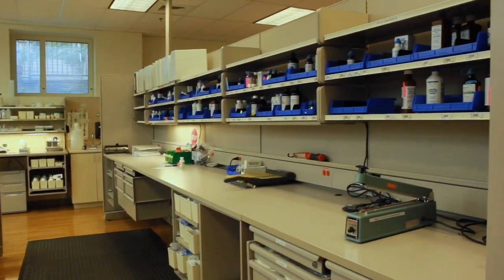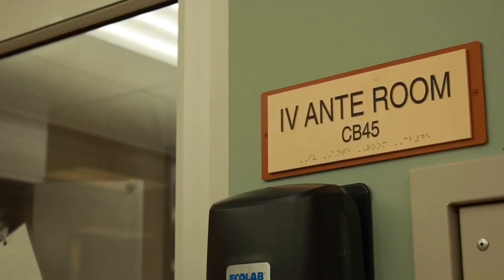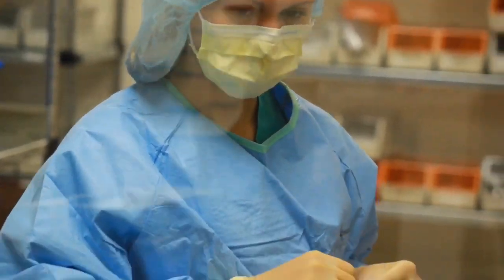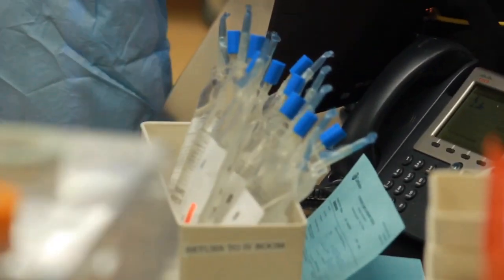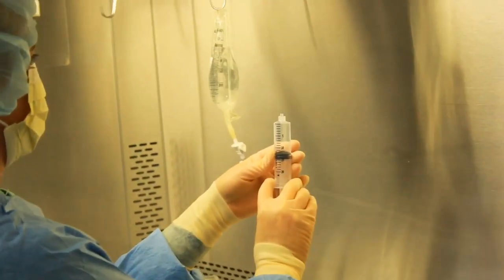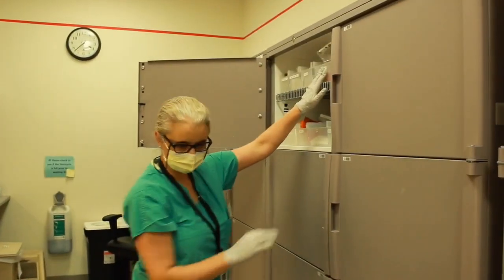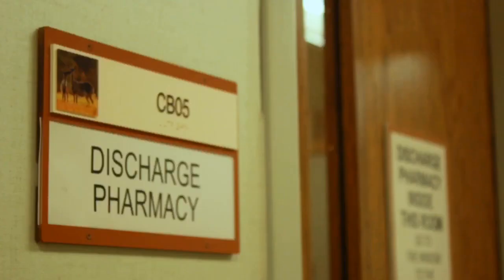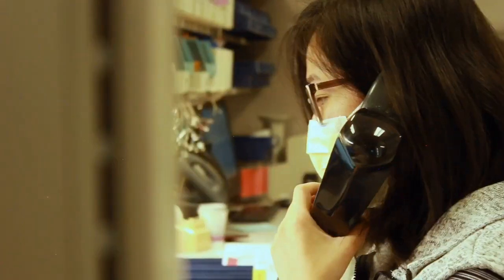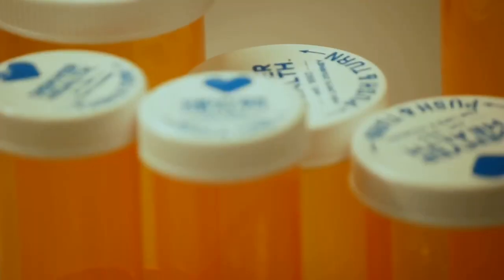There's a compounding area where liquid medications and non-sterile products are made, while our sterile compounding and chemo orders are filled in the IV room which is USP 797 and 800 compliant. During the week the IV room is staffed by a trained pharmacist, while over the weekend the unit dose pharmacists are in charge of verifying these orders. All narcotics are kept in a locked narc room that pharmacists and trained technicians have access to. The discharge pharmacy is directly connected to the inpatient pharmacy where patients can pick up their medications or get them delivered to their room prior to leaving the hospital.